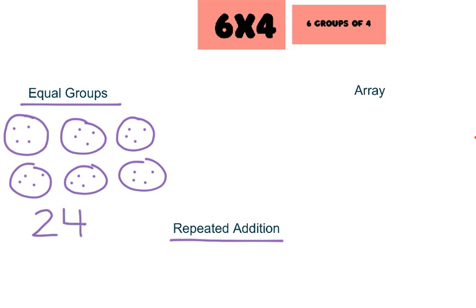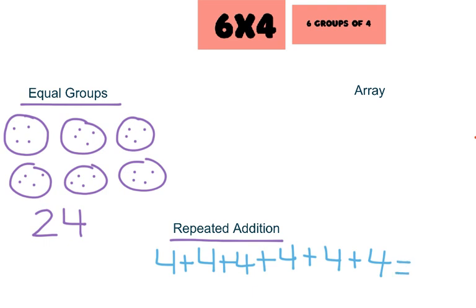So my repeated addition sentence is, which factor am I seeing over and over again? And that is the 4 that we see 6 times. 4 dots, but still 4 nonetheless. Here's my sentence, which still gives me the product of 24.